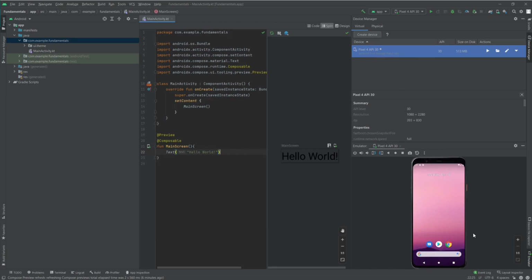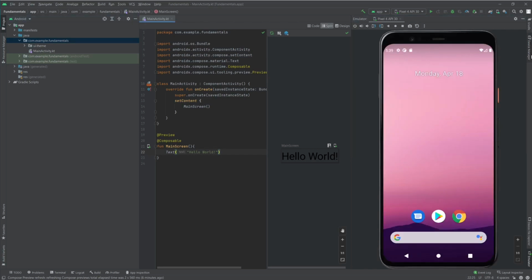I don't know if you prefer to use it this way. I don't like it much. So I'm going to close the device manager here. See, it expands, but I don't like it because it starts to conflict with what I'm seeing on the Compose preview. So I want to do this differently.